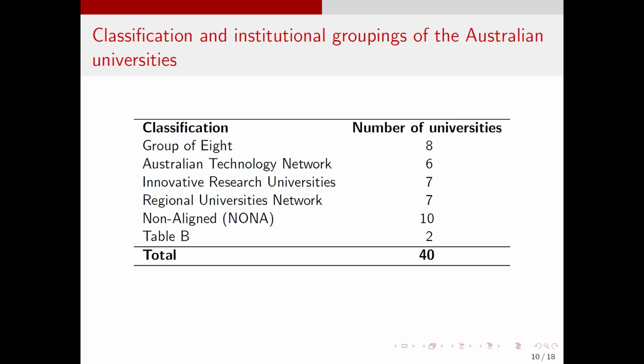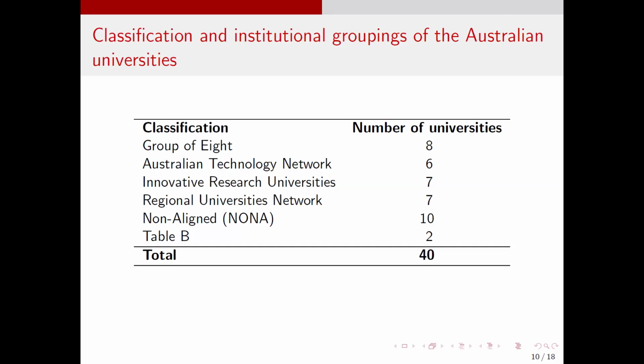Now, in Australian universities, well, many countries have the sort of higher tier of universities. There's the Russell Group ones in the UK. What is it? The R1 in the US, which I learned about in the last month. These are the ones that are research intensive. They tend to be richer, higher up in the various international rankings. In Australia, it's the Group of 8 because there's 8 of them. We also in Australia have 6 universities which get together and call themselves the Australian Technology Network. They think they're big in technology. And there's another 7 that think they're innovative. And there's the regional ones.